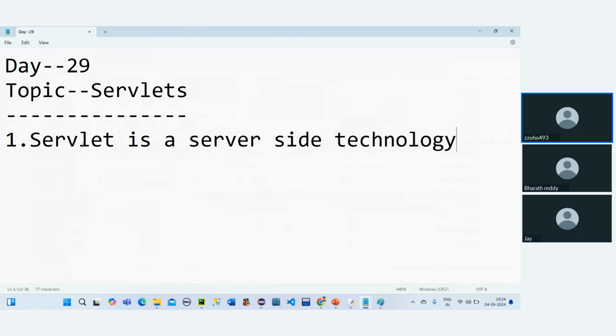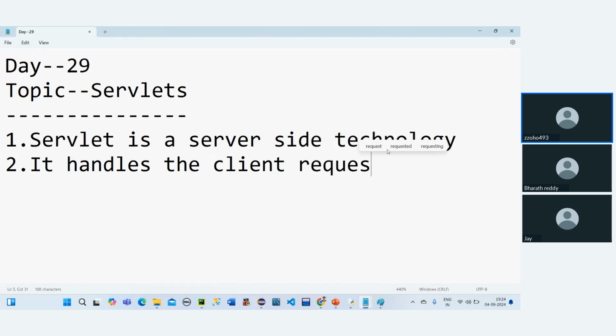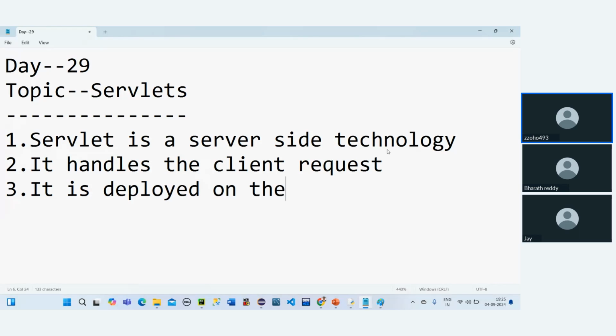So what we can say, servlet is a server side technology. Second, it handles the client request. Now we can say that it is deployed on the server.